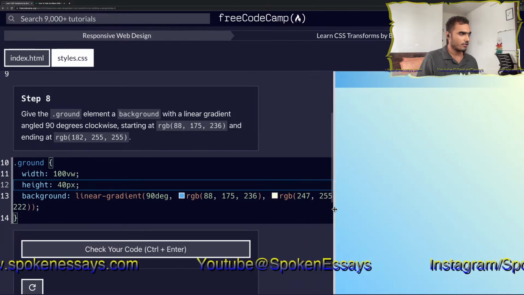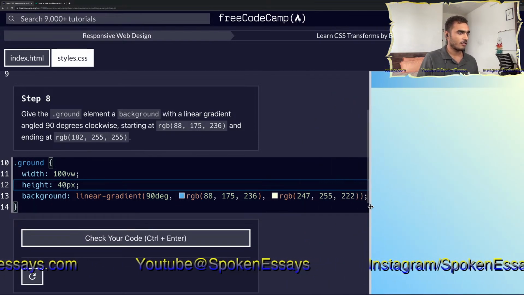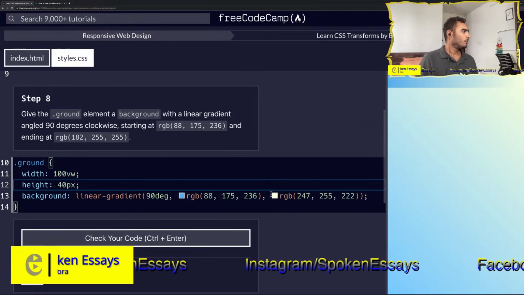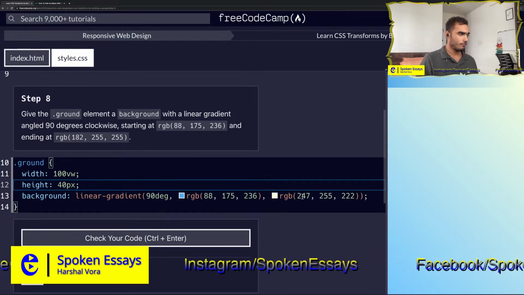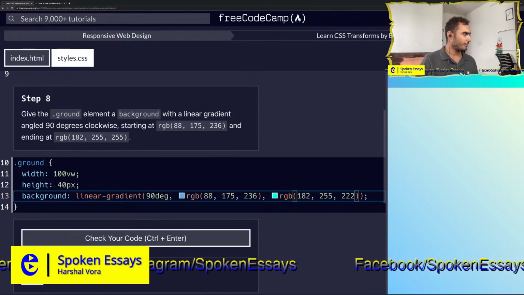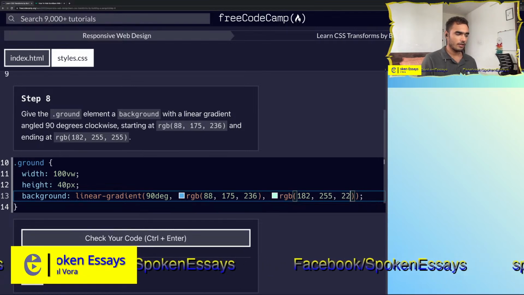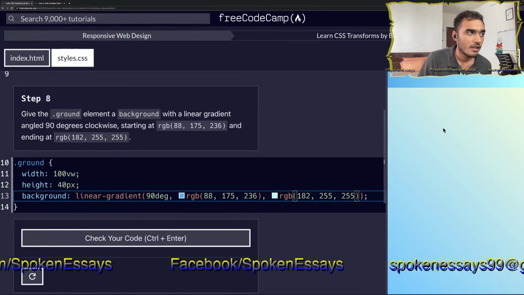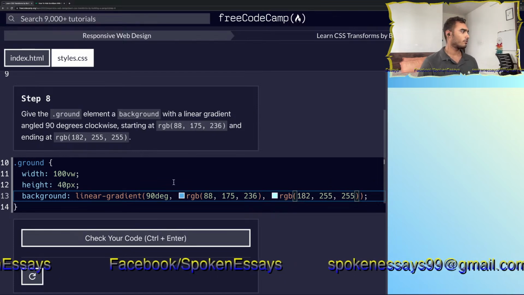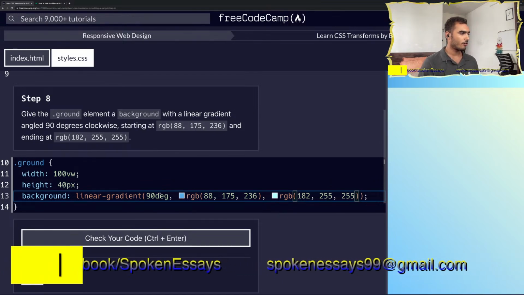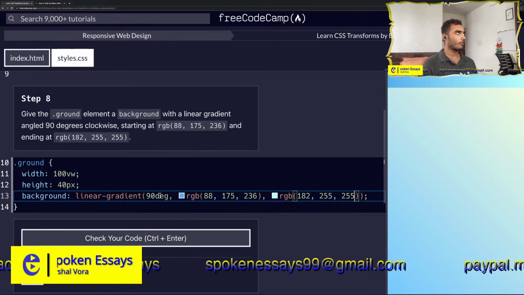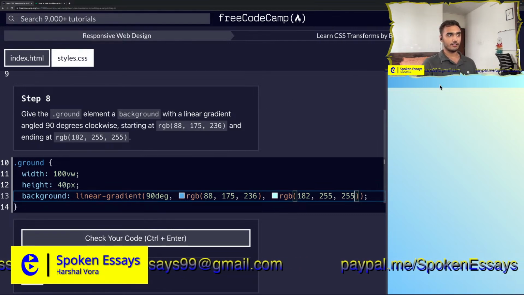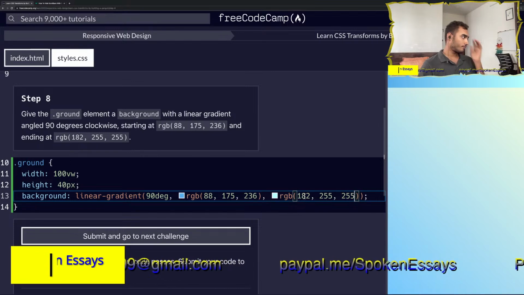So let's go. I'll scroll. I'll wrap this text a little bit, so I can keep it this much. Okay. And ending at 182. 255 is cool, and instead of 222 this will become 225. You can see this color is completely different than this, what we'd call the body element. So yeah, this dot ground element, the div with the class value ground, has this color, this shade, and you can see the gradient here.